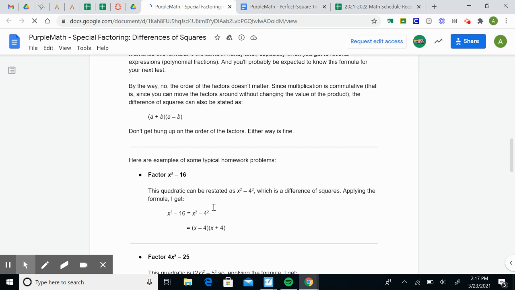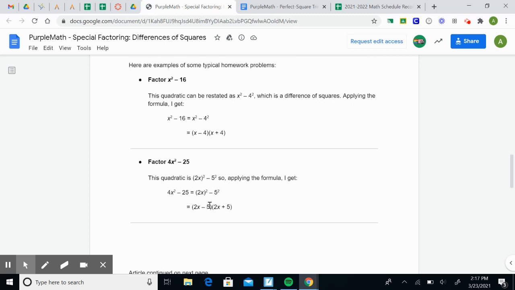But that's the basic gist of it. So every time that I have something that is a difference of perfect squares, I can use this pattern to factor. This one is different because it's got a coefficient in front of the x, but it's still a perfect square, right? 2 times 2 is 4. So I'll just have the 2 added with my x. And that's basically what this assignment 17 is looking at.